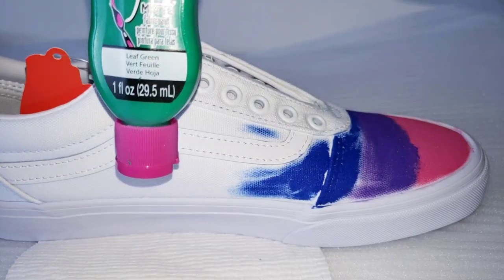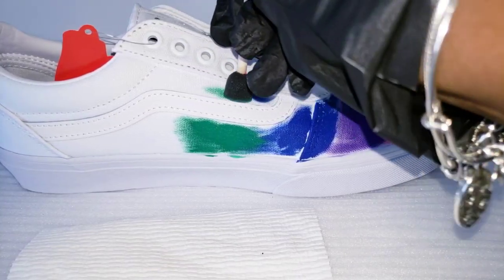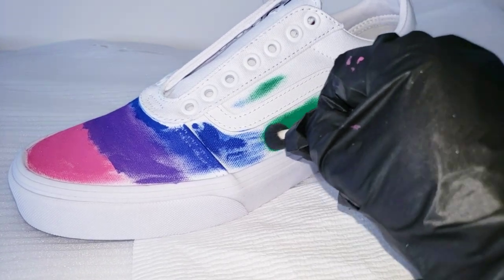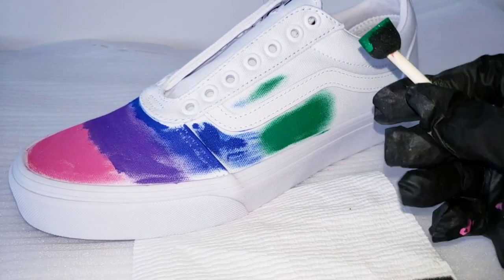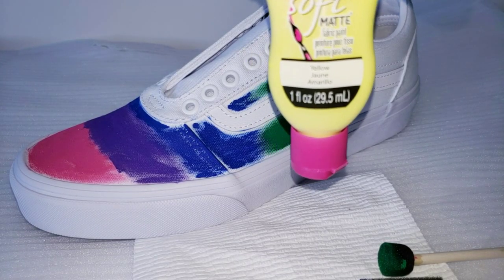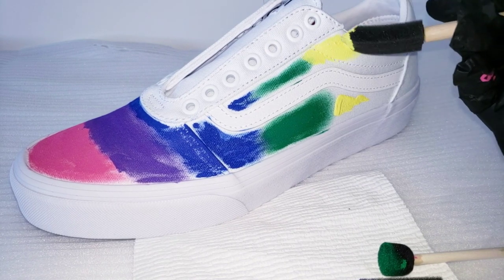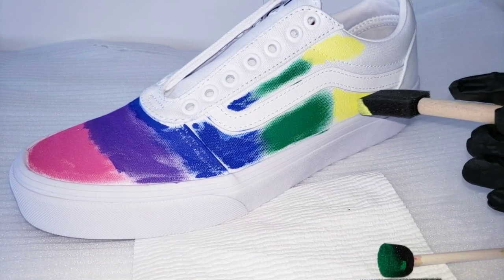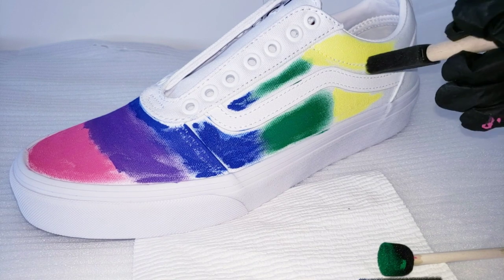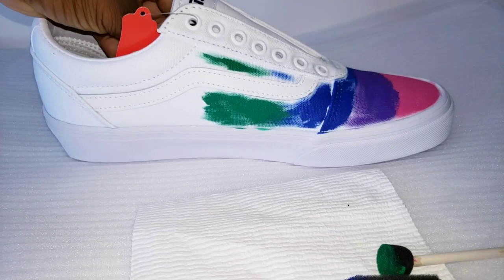The fourth color is leaf green. The fifth color is yellow. Before I started painting, I did map out the sneaker to see exactly where I wanted to place each color and about how much color I wanted for the section.